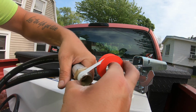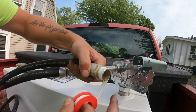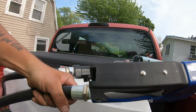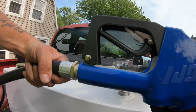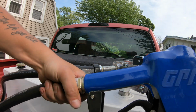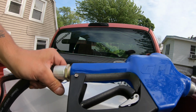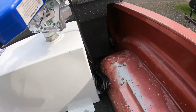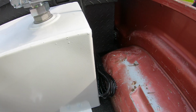Okay, that should be plenty. Okay, I'm gonna go ahead and tighten that up the rest of the way, and then we should be all set with installing the pump. And the last thing we got to do here is to install the wiring, which I have down in the corner here. So I'll show you how I'm going to do that next.